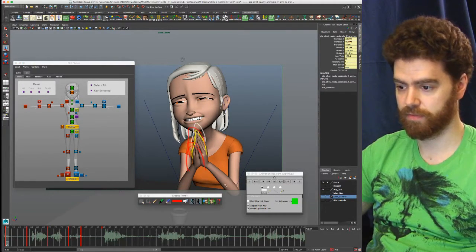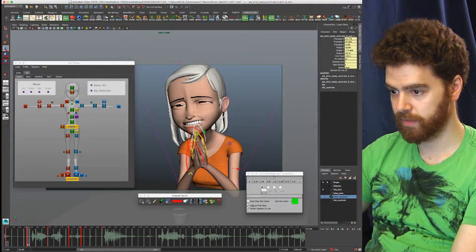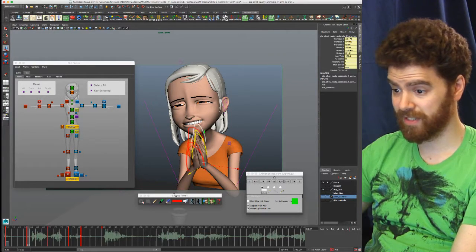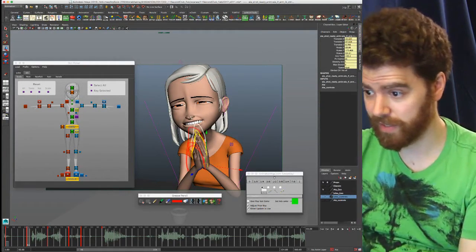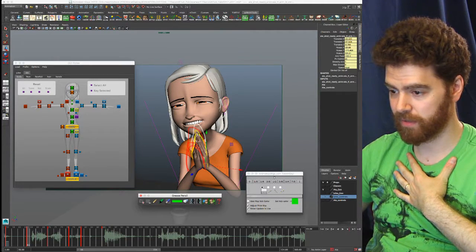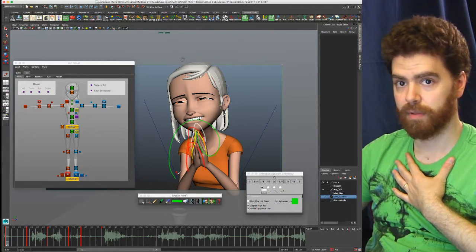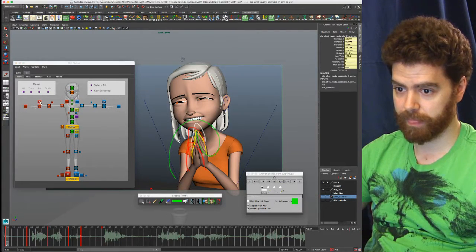So that's where I'm going to look now: the IK poses of these hands. So this anticipation, I'm going to move forward a little bit. Right, and she comes back. Actually, for this anticipation, I'm going to move her hands this way, so she can anticipate these hands. Sorry, I'm almost going to point. Let me pick another color. Pick this green. These hands, if I can get my tool here, are probably going to make an arc that's more like this. I'm over exaggerating. But that's, I think, what needs to be happening so that that motion is not looking jumpy and really ugly. So let me go through and select those.